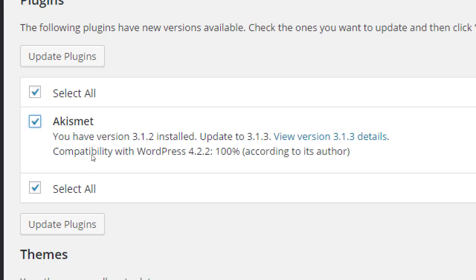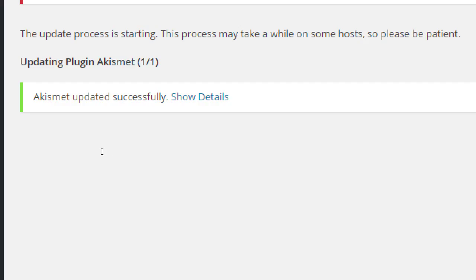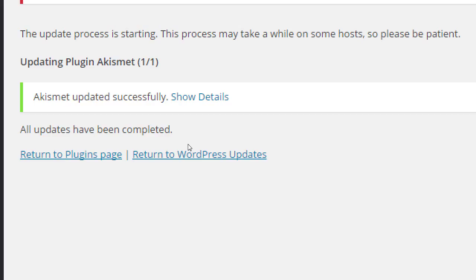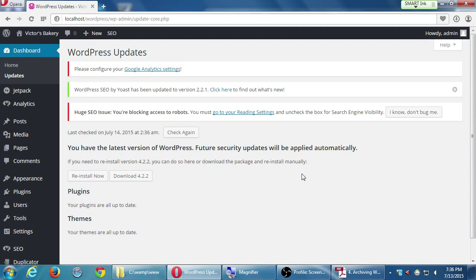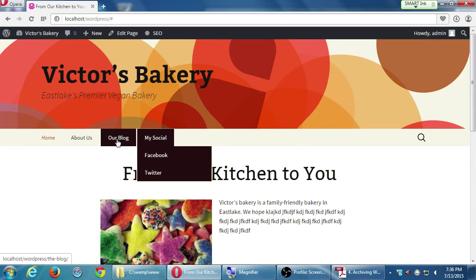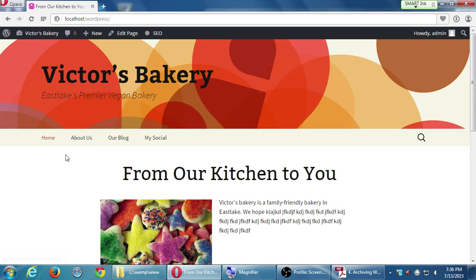Sounds good. Go ahead and update. That one should update faster. Return to the updates. So now all of our updates have been dealt with. Any questions so far? We should test this after. Yes, that would entail visiting your site and going from page to page, but in our particular case, no big deal if we have to start again. Obviously on your site, you would take some time to test it.